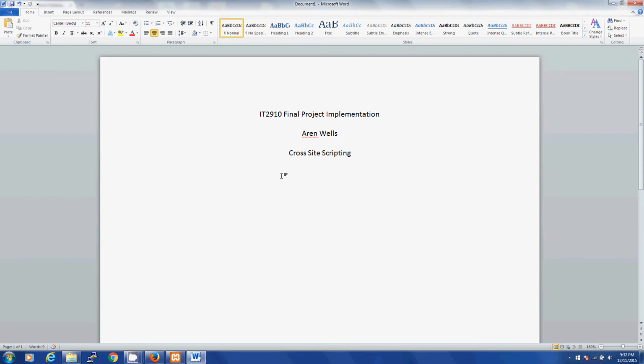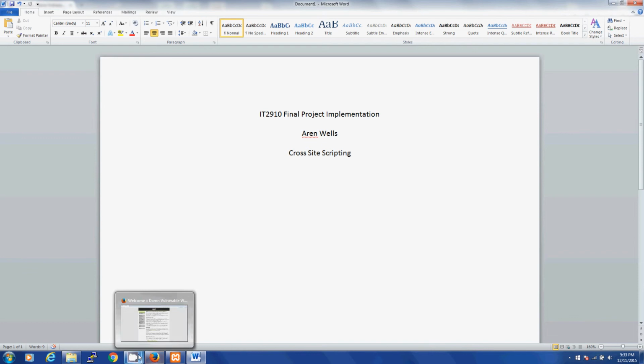Okay, so my final project is on cross-site scripting, which, as we know, is basically just a type of injection attack where malicious scripts get injected into trusted websites. For my final project implementation, I'm going to be doing two different approaches to cross-site scripting attacks, one being reflected and one being stored. Through both of these approaches, I'm going to show how easy it is to gain cookie information of the target, which the attacker then has complete access to after they've acquired it.